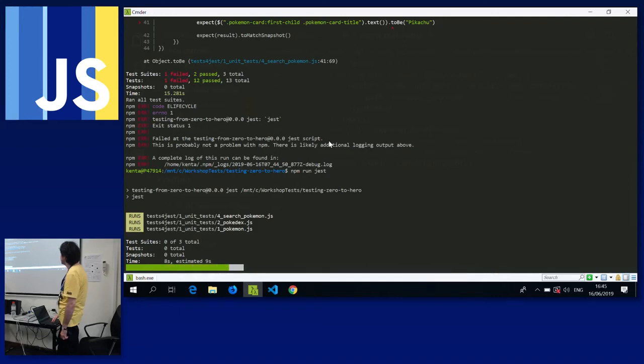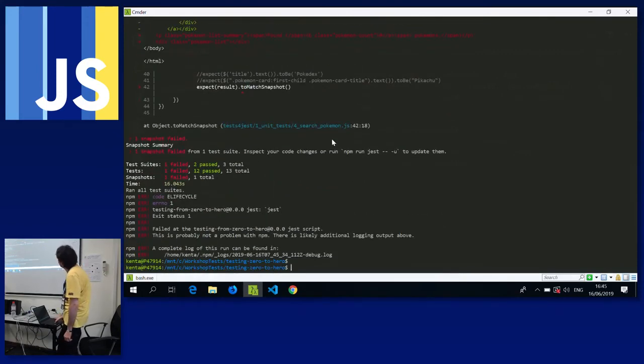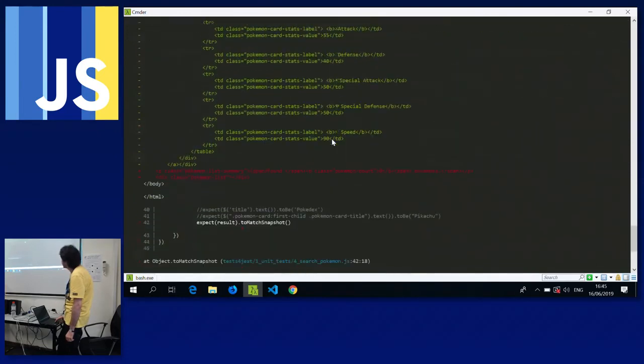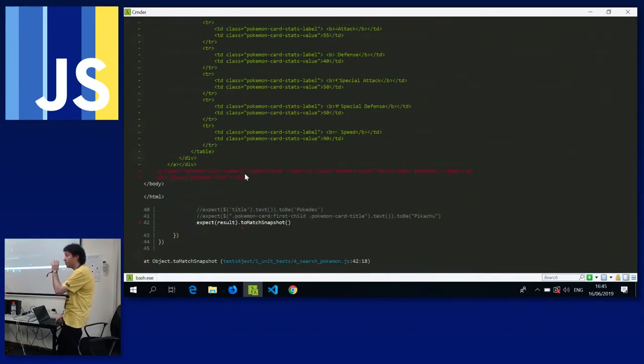I have to fail this time because waiting 10 seconds to run all the tests is very boring. Okay, so now here we have the visual diff of what's happening. We can see that the previous snapshot had all this data, but now there is nothing here because these are all removed and this is all the added. And we can see here there's zero Pokemon instead of finding Pikachu because right now it's not connecting to the database. And immediately I know that there is something wrong and I can see what is wrong.